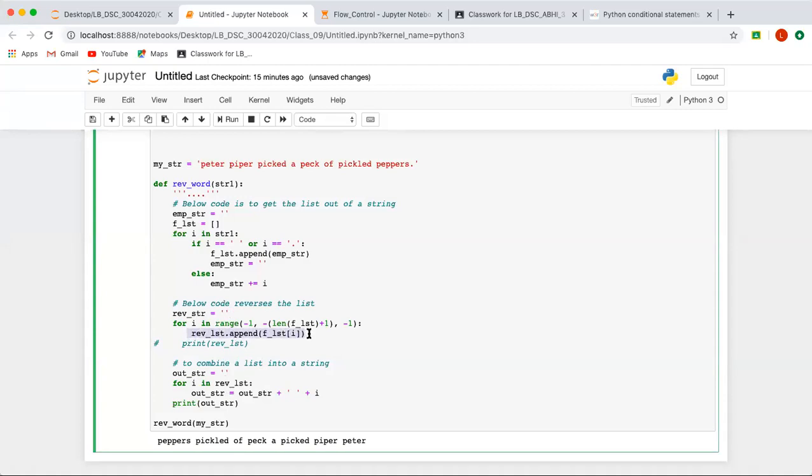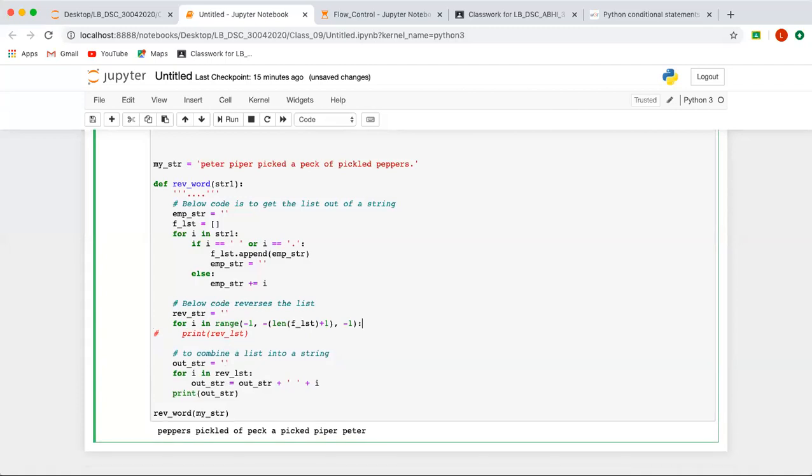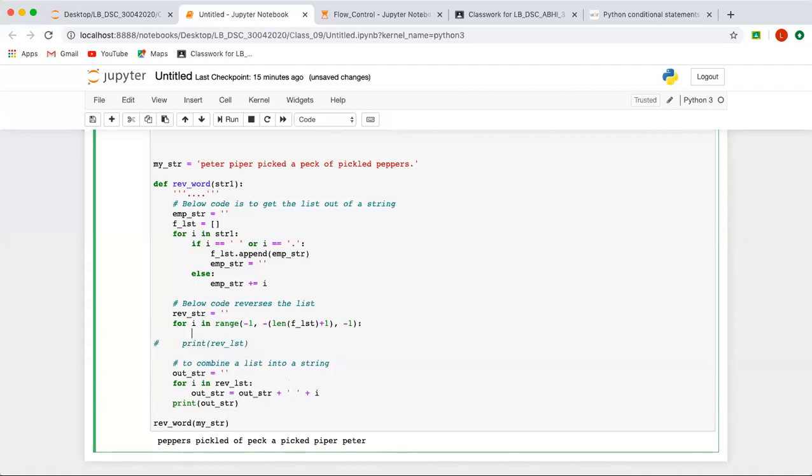Don't reverse the list. I will access one word at a time from this, isn't it? So one word will be the last word. So what I will do, rev_str is equal to rev_str plus a space character plus i.